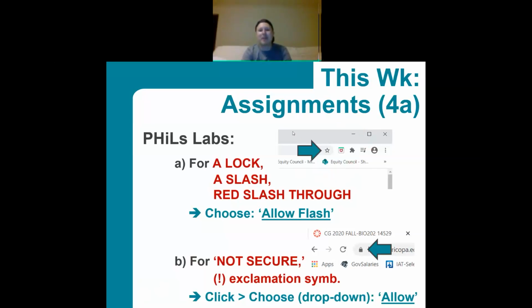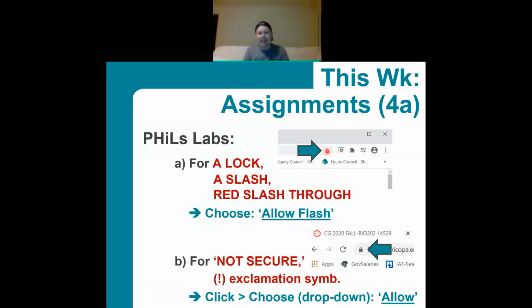The first place where students often find trouble is actually located at the end of the address bar on most browsers. There's usually a star if you want to bookmark stuff or something like that. But when you are trying to run a Flash player, there might be a lock with a slash through it, or there's some sort of a red signal that no, you cannot do this.